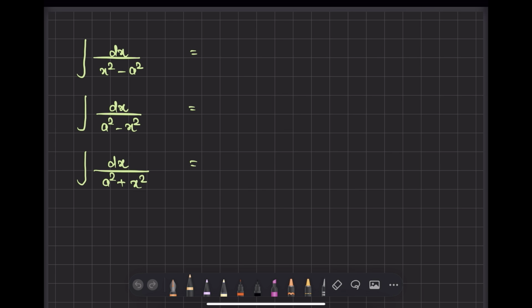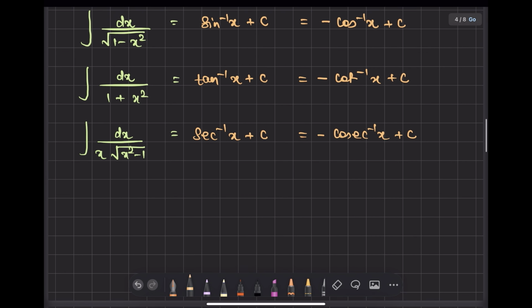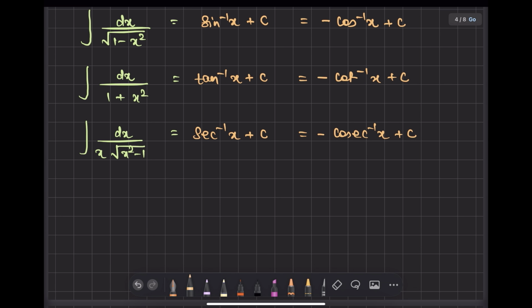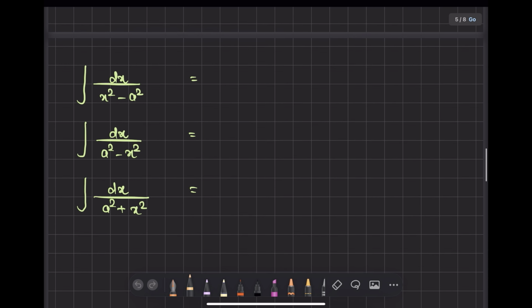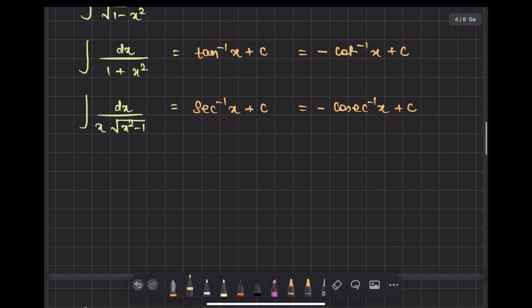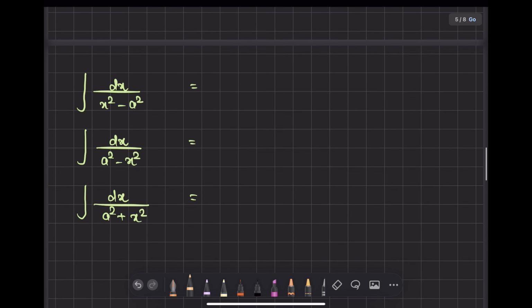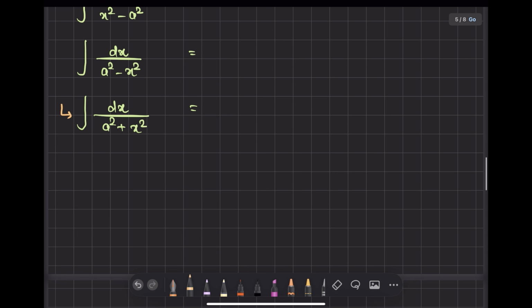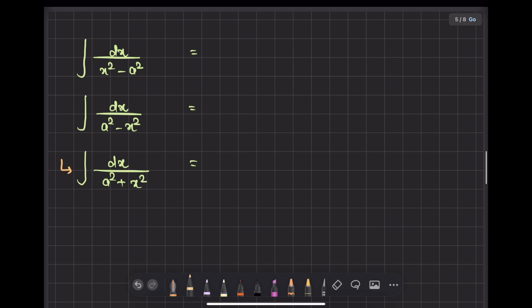Now try to connect this explanation with the previous explanation. If you observe, in two of the formulas we have a root, and in one formula we don't have a root. Here we don't have a root anywhere, so I can connect the without-root formula with the without-root formula. Means if I ask you dx by something square plus or minus something square.